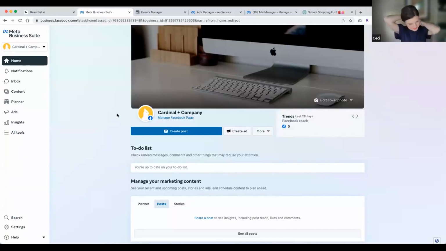Before we start any of this, there are a couple of really important things that you should know. This goes for almost all of the social media platforms. If you see a little button at the bottom of a post that says boost post, on Facebook or Instagram, or sponsor this post or anything like that, stop yourself.